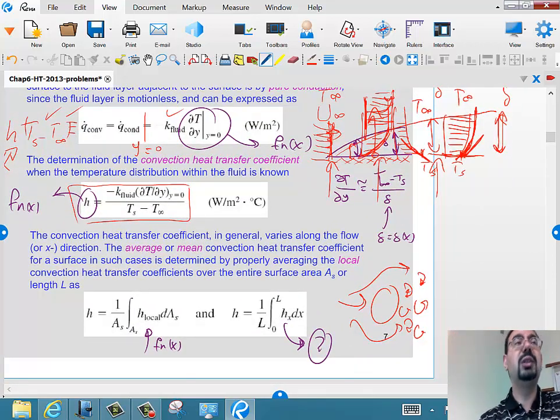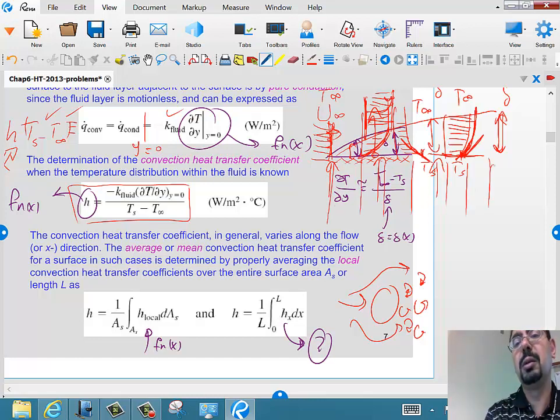So if I'm just interested in the overall H, this is going to be the quiz. I will ask you for the H all over the plate. And so I'll give you a formula for H at a different location. Which one will you use? If I give you H as a function of X, and then I ask now for the whole plate, what is the H? Right. Now what kind of average? Mathematical average, should we just add all of them and divide over the total? Integrate H with respect to X and divide by X. Right. This is the average.